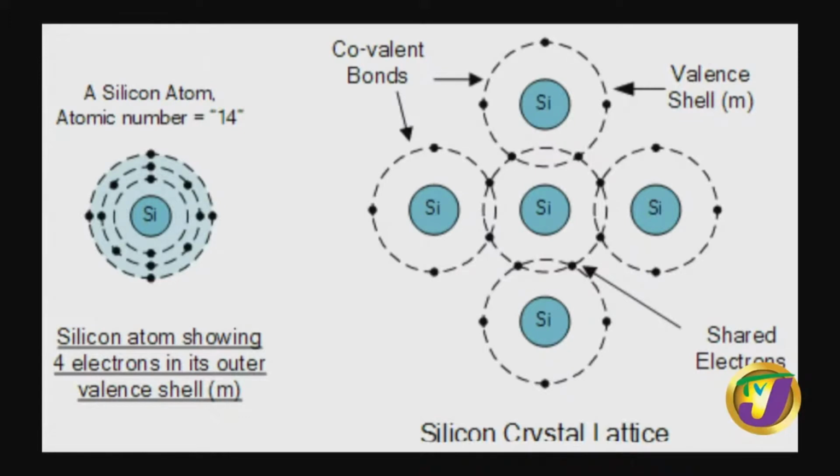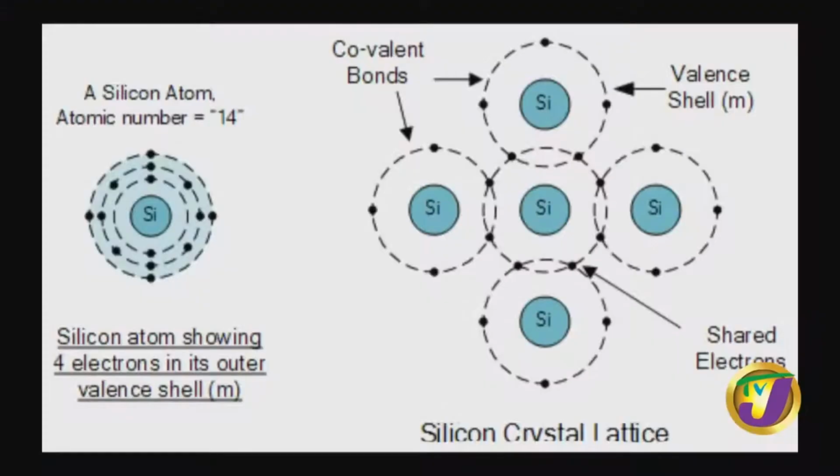Now, as we look at this slide that you're seeing, we can realize the covalent bonds that we're talking about. So, silicon atom, you notice that the atomic number is 14, and it has 4 electrons on its outermost shell. But we are not so concerned about the atomic number. You can just save that for future reference. In electrical, what we are concerned about is what is happening on the outermost shell, the valence shell. So it has 4 electrons on this valence shell.